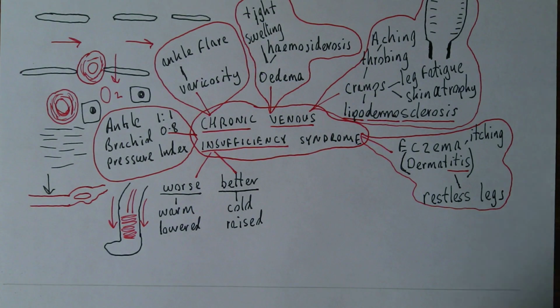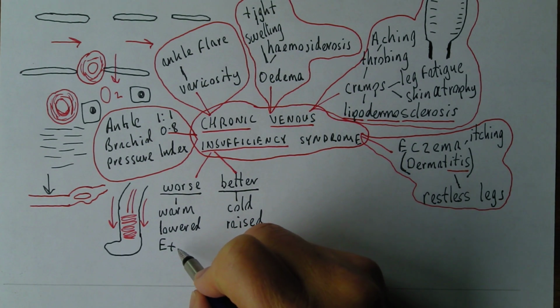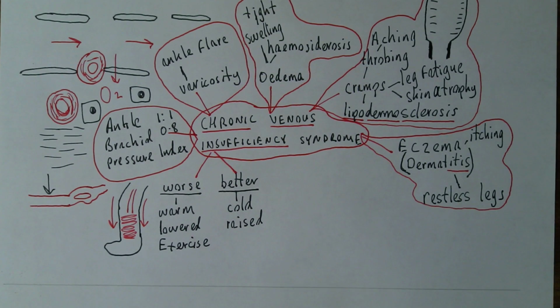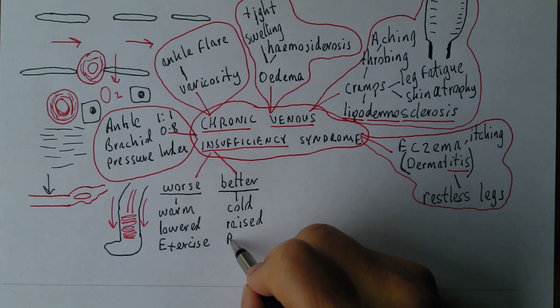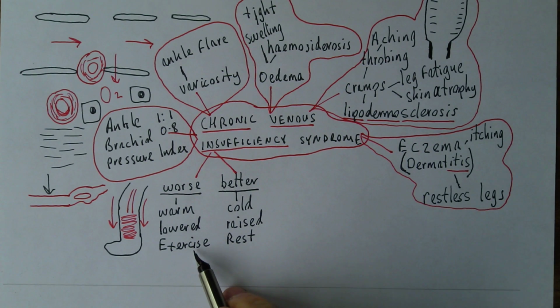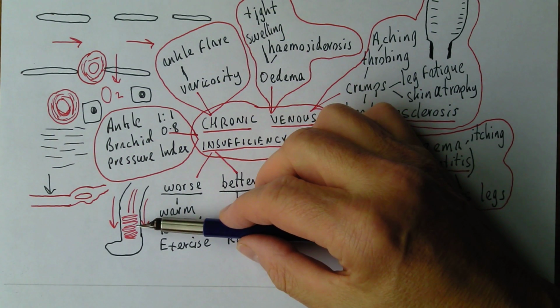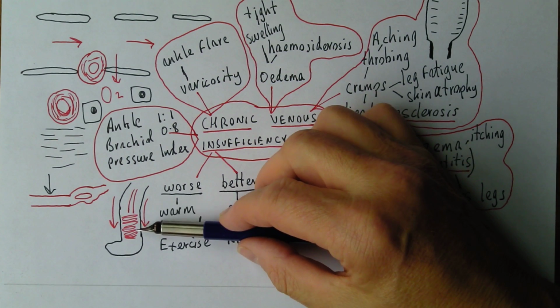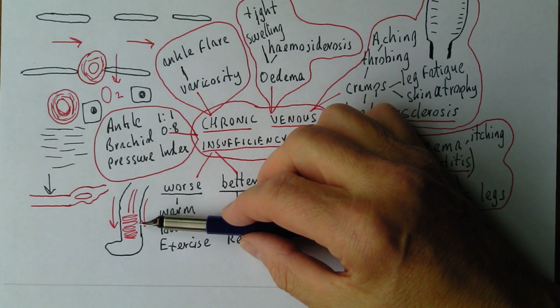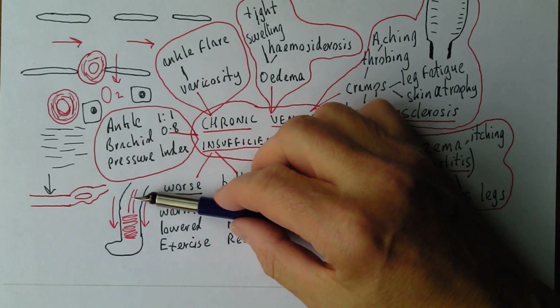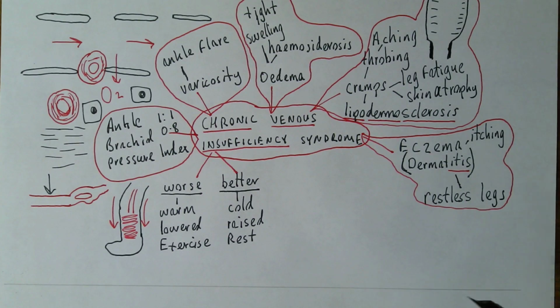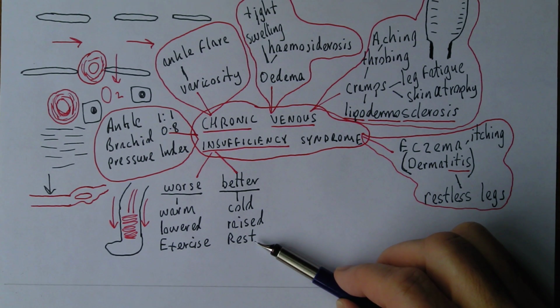And also it's worse with exercise. Exercise makes it worse and rest tends to make it better. Particularly after exercise, these patients can have pain and significant discomfort. So again, when we're exercising, that's going to increase the oxygen demand of the musculature in the leg. There'll be an increased blood supply because as the levels of oxygen in the tissues drop, there's going to be a reflex of vasodilation, increasing the blood supply. So more blood is going to go into the limb. But again, we can't drain it out. So the exercise is going to increase the severity of the clinical features. Whereas at rest, there's reduced blood supply going in. The congestion is not as severe.